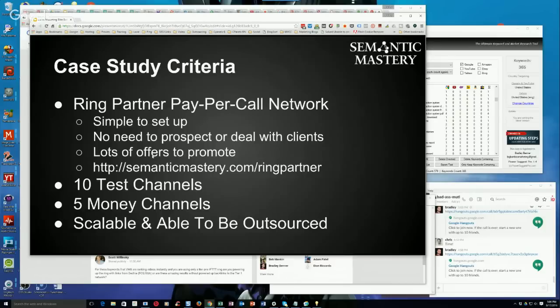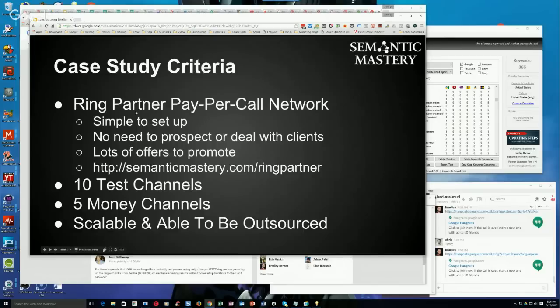However, when we get to the scaling part of this, and I tell you guys what my intentions are with training a virtual assistant to run this software for me instead, which will be their full-time job, there's no doubt I'm going to do some CPA campaigns as well, because I will have a full-time employee on payroll that's going to be just building out campaigns for me. So I'm going to need to keep them busy anyways. So hopefully we'll have a CPA case study to share with you guys for the second webinar.